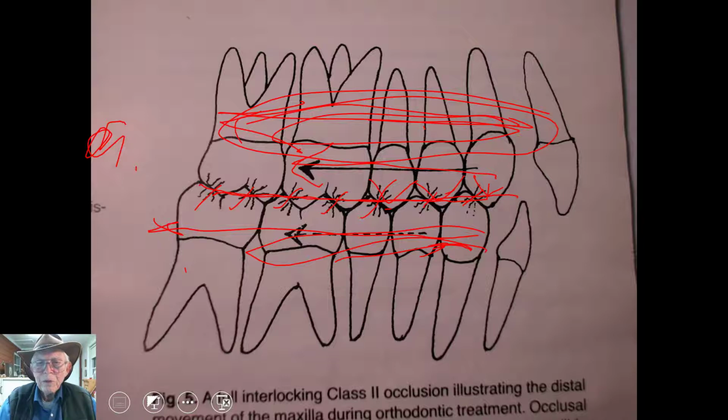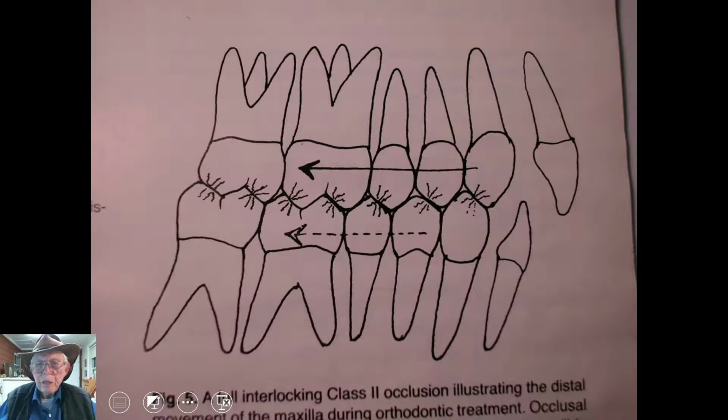So this is something you need to put down in your head, that the teeth themselves chewing together on young people with lots of cusp length to their teeth. Now an older person that's worn off and they're flat, this won't happen. But in a young person, it can drive the bottom jaw back as you drive the upper jaw back to correct the class 2, and the same thing when we use it in reverse too. Well, I hope that helps you in diagnosing and treating your patient.